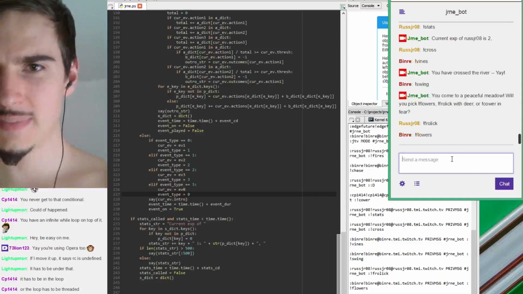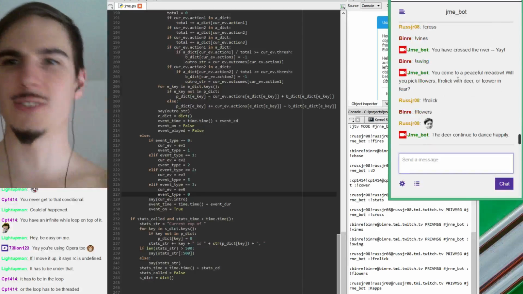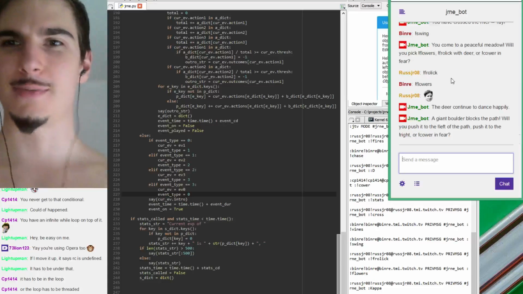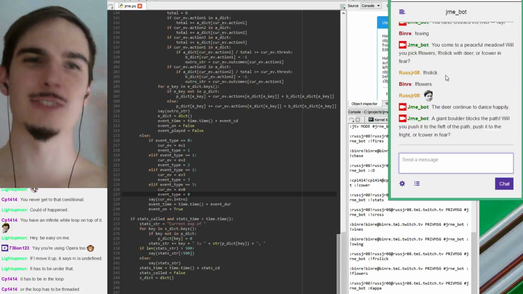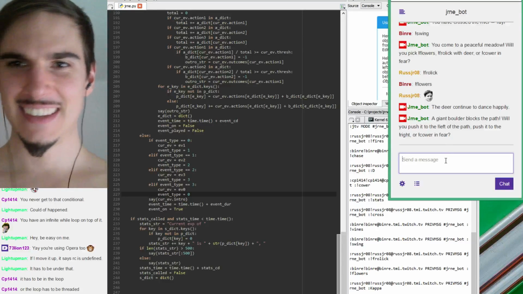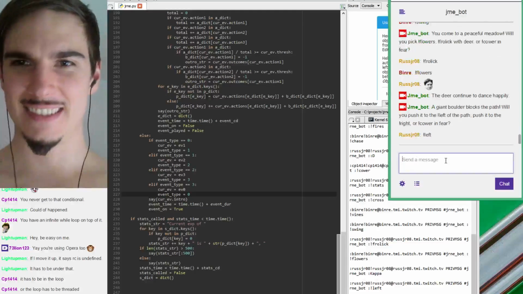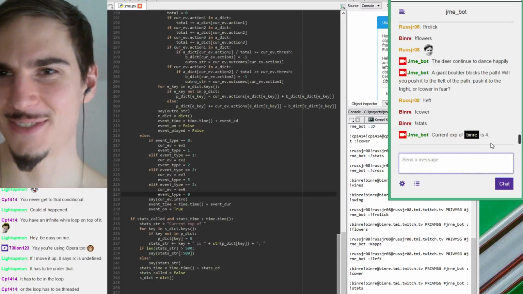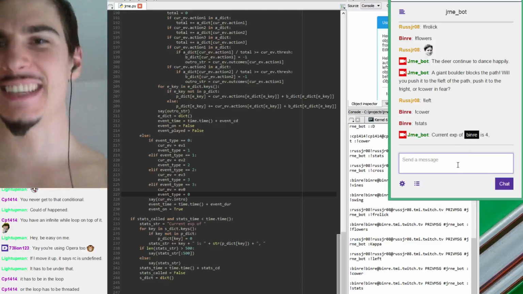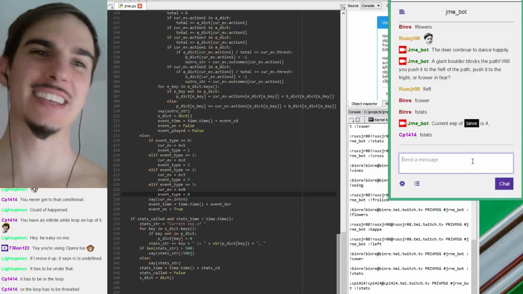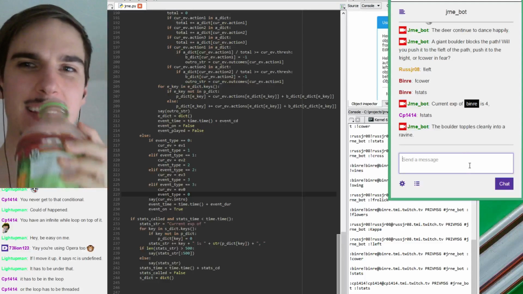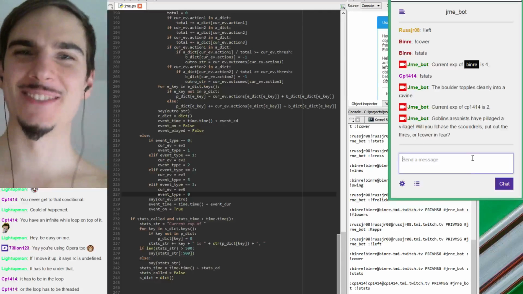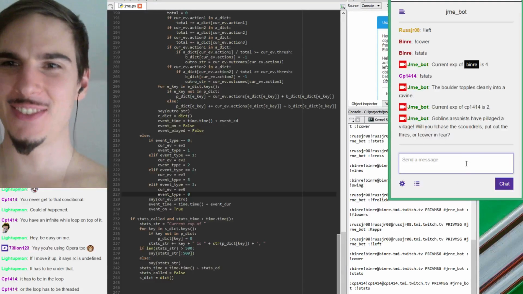With 0, you can choose whatever you want, and the reason it said the deer continued to dance happily is because Russ was the first person to input an answer, and he said frolic. But there's no wrong answers with the meadow. You can just do whatever you want. So I'm going to cower on this one. And what are my stats? I have 4 experience points. Yay! I'm not going to get many stats this round because I'm cowering, but you can actually get a point for cowering in the meadow, because it's your prerogative if you're inspired to.